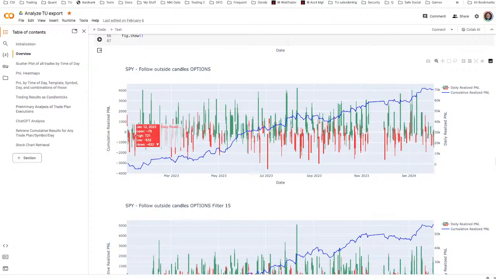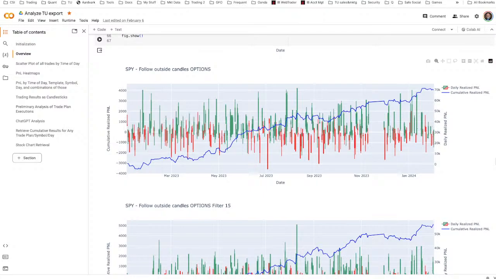One of the interesting things I'm looking into is, can I predict early in the day whether I should abandon this trade plan on this symbol for this day? Because what's really interesting is most of these look like haramis, where it starts low and closes near the top, or starts high and closes near the bottom. That leads me to believe I could predict pretty early from just a few trades whether I should stop. If I've got 2 or 3 losers in a row, maybe I cut it off, and that would make the cumulative line even better.